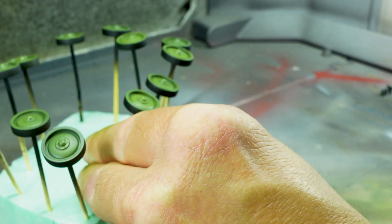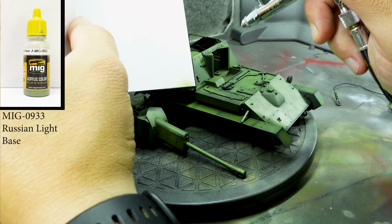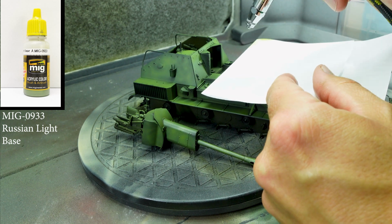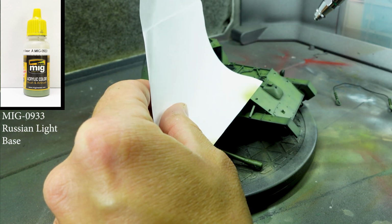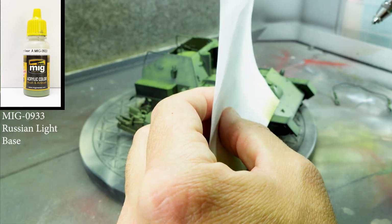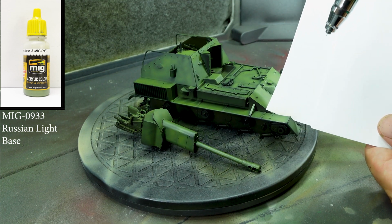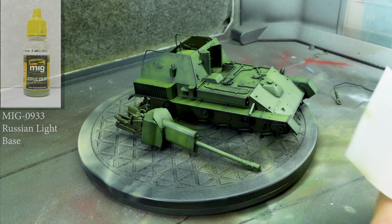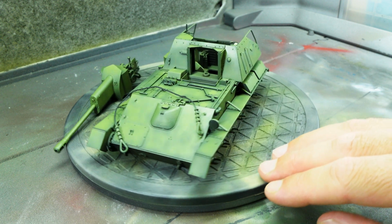Here I'm just using that on the wheels as well, because even though they're lower, they stick out, so we do it that way. Here we are with the Russian light base. And you can see I'm using a piece of paper here so I can create some hard edges. This doesn't have to be anything fancy, and it doesn't need to be perfect. You don't need to tape it or anything like that. A little bit of overspray is fine, but you want to hit all those hard edges with a little bit of a line. It'll really help make all of those edges pop.